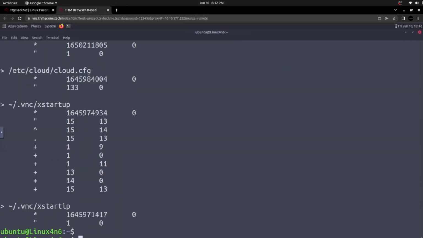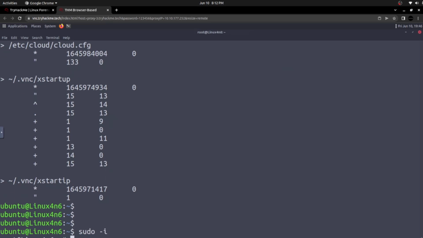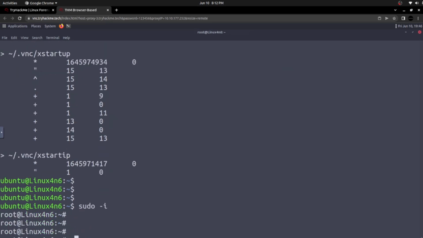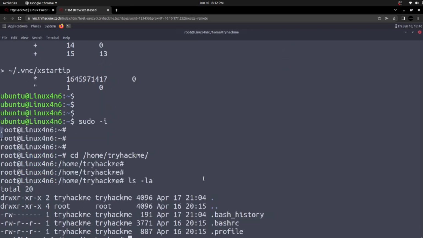So now we are in the Ubuntu directory. Let's move to, actually I became the root. Now I am moving to the home directory of the user TryHackMe. And here I can see the bash history file of the TryHackMe user.